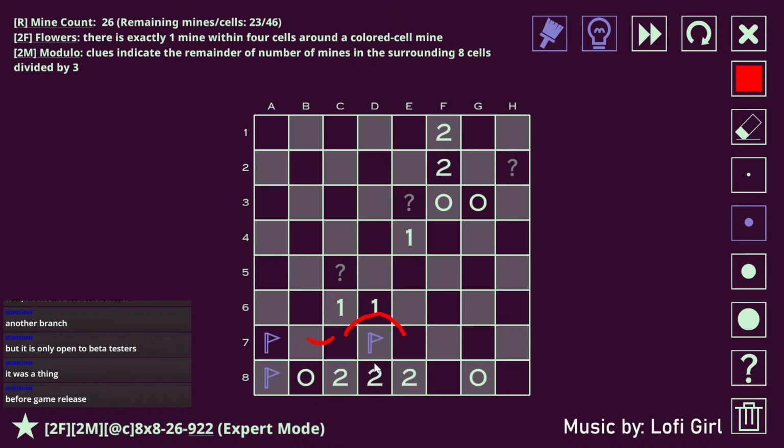Actually, hold on, no. The fact that there's 2 mines here for this 1 just tells me that it must be a 4, right? It can't be as high as a 7. It must be higher than a 1, so it's just a 4. So there's 2 mines in here. This one also must be a 4? Yeah, because it sees 2 mines. And it can't be as high as a 7. So there's also 2 mines here.